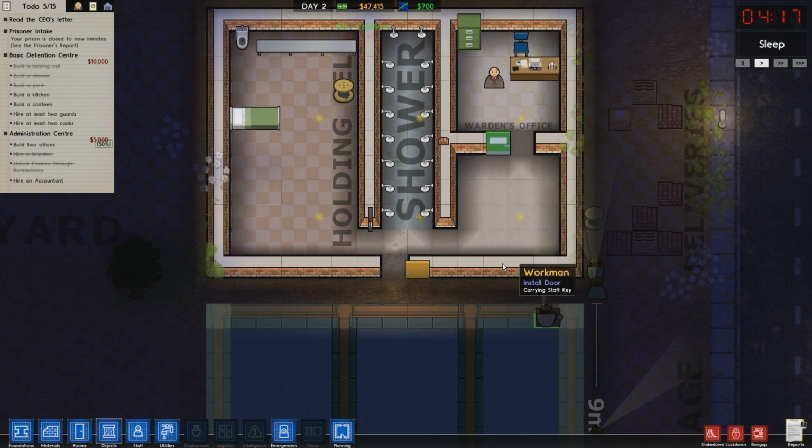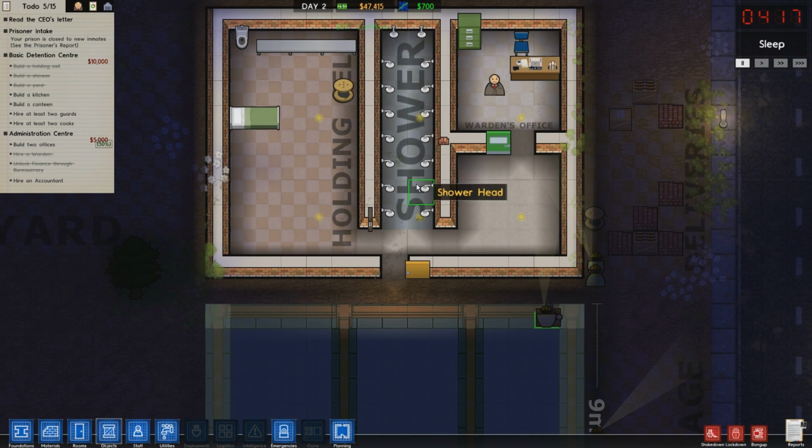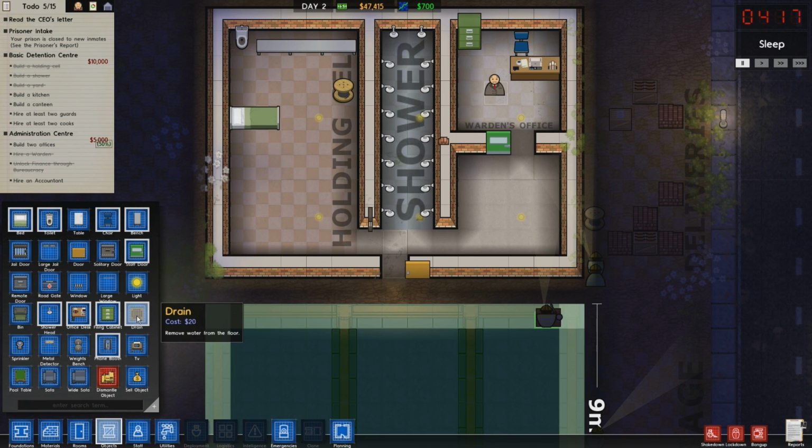While they're doing that, you might want to bear in mind that showers, obviously, produce water, funnily enough. So you're going to have to use drains. Now, if you don't use drains, the shower water will basically spread to all the surrounding cells and make things quite horrible. Make it dirty, prisoners will start complaining.